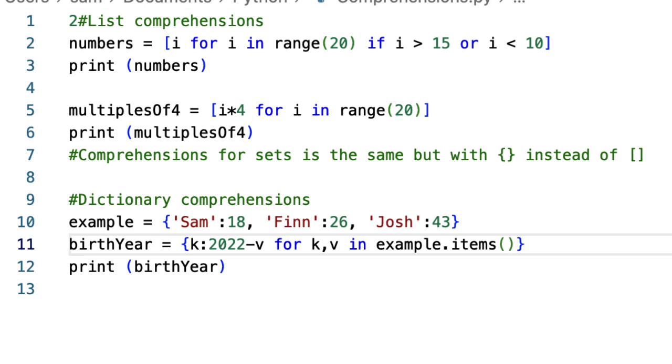Then we can just use the same methods as lists and sets and just make sure the for loops are returning 2 values each time if you would like to change the key and the value.